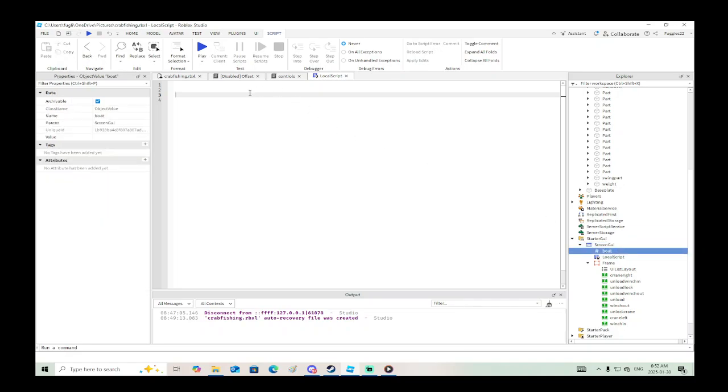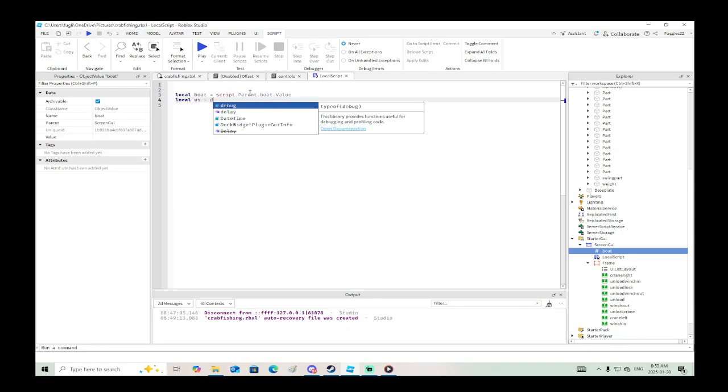All right, and then we need to say local boat equals script.Parent.boat.Value. Local UI equals script.Parent.Frame.